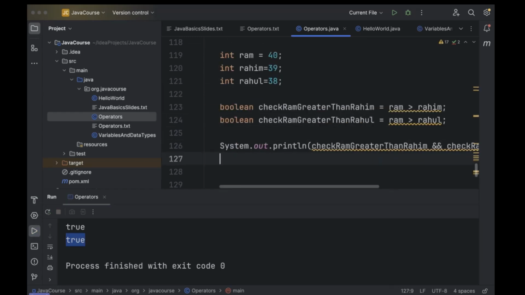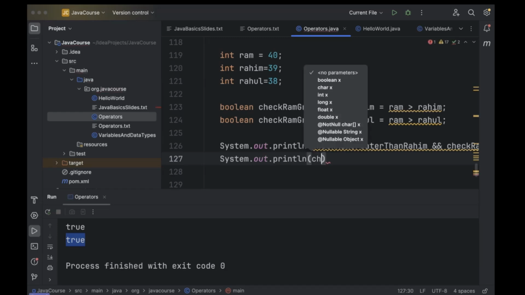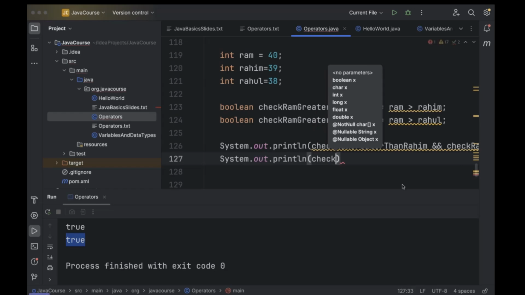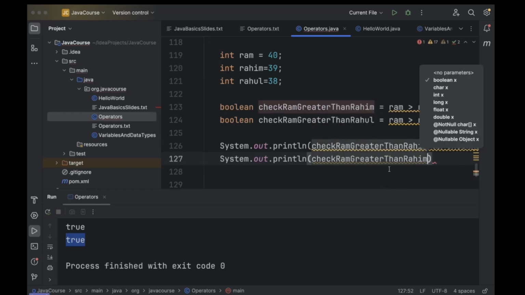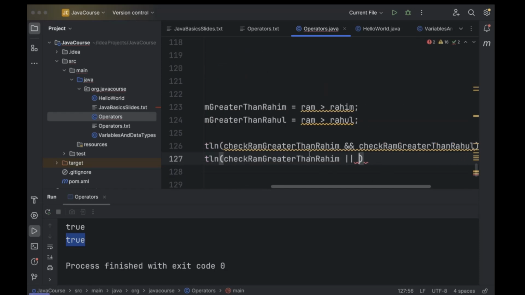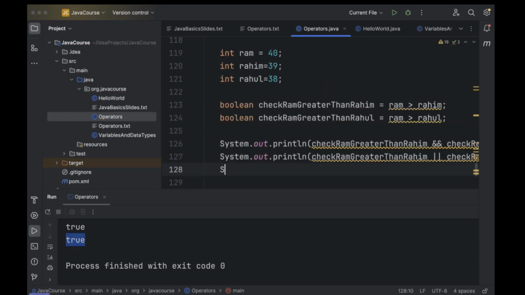You can also do or. So you want to know if Ram's age is greater than Rahul, or greater than Rahim. If any one of them is greater, then you just want to print true. So the OR operator is written like that. Similarly, you can do not.